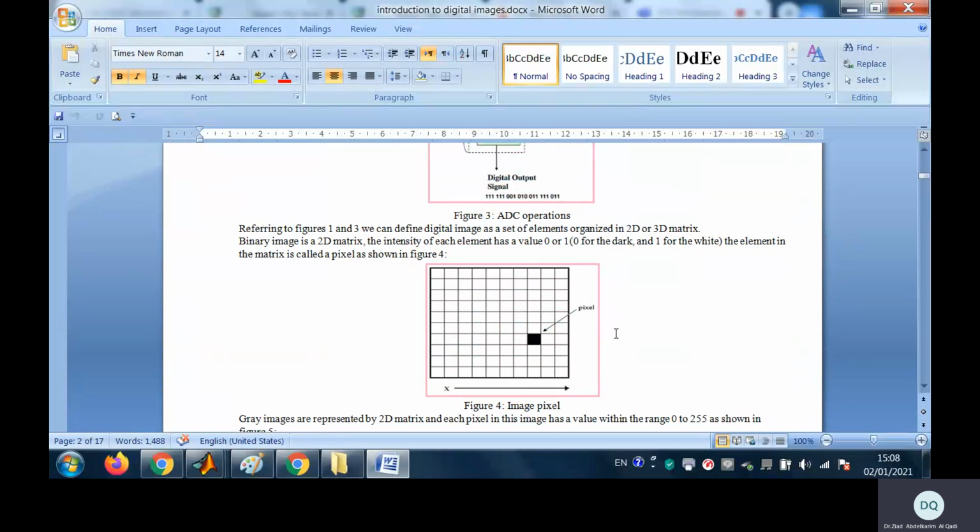For the gray image, each pixel requires 1 byte, and the values range from 0 to 255. 0 is for the black color, 255 for the white color, and between them the color ranges from dark to white.